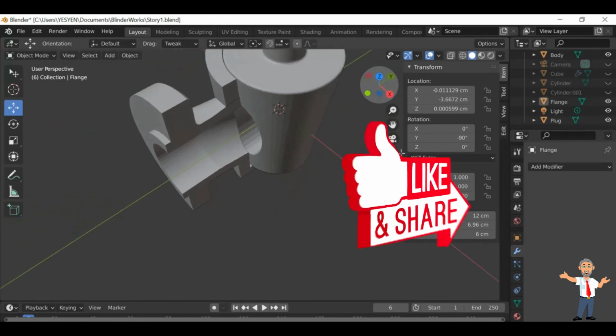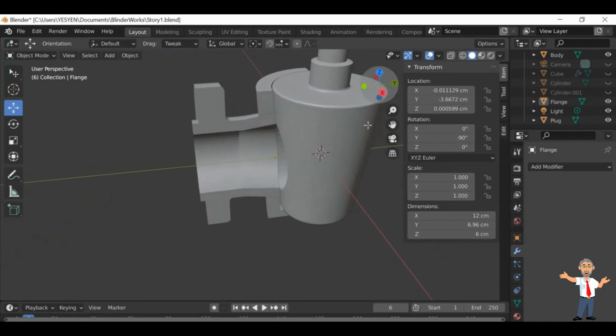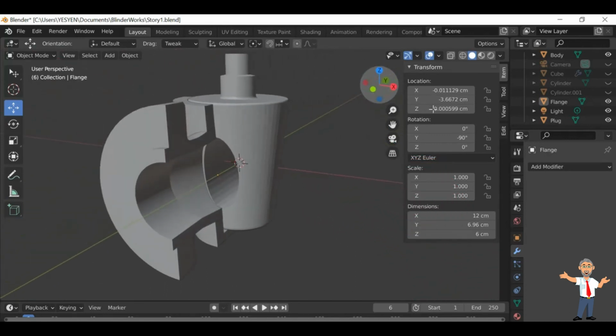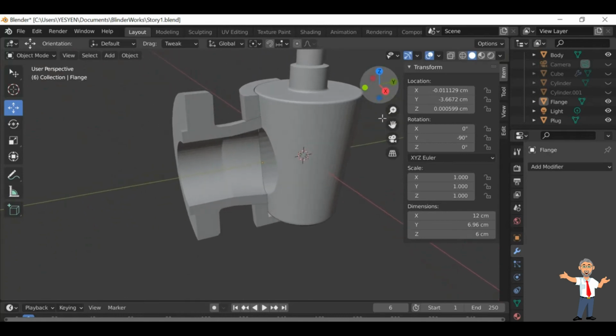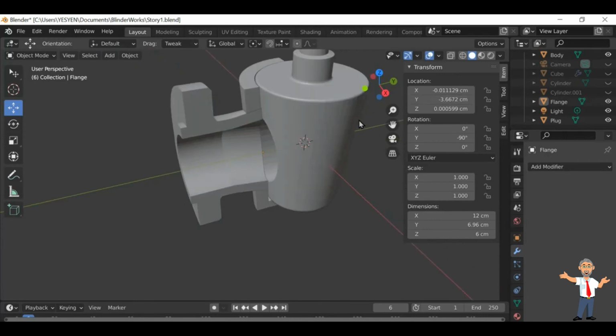Well, there are a few jobs remaining here. We can make a hole here for the bolt, and after finishing that we can join these two together.